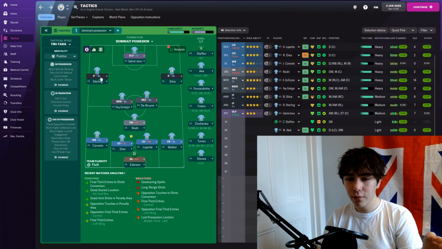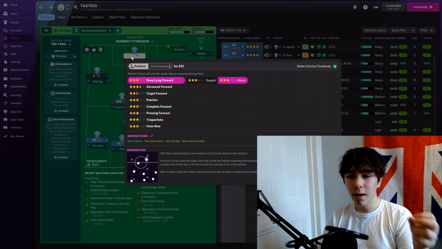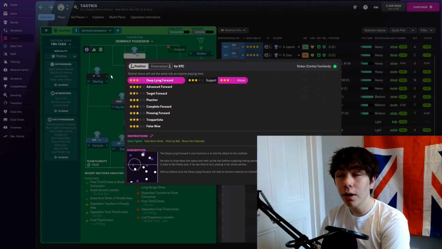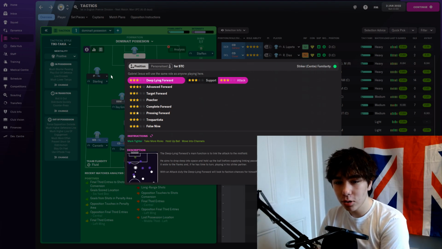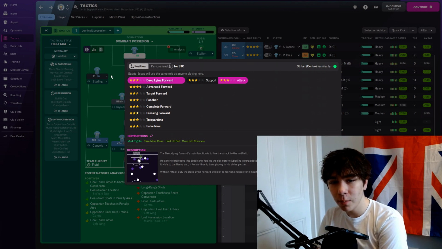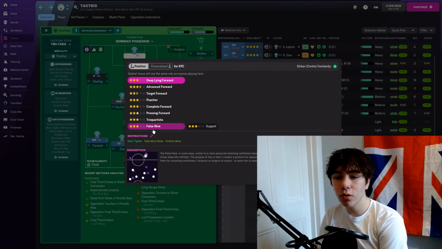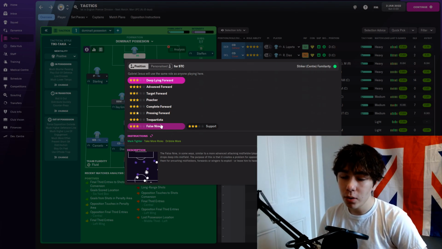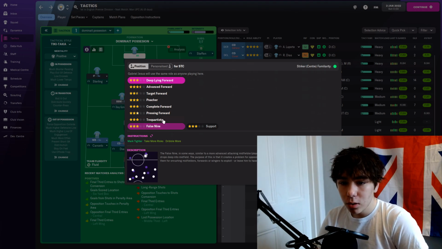Now for the front three, very standard, just two inside forwards. They've both got the Mark Titer role on, and the deep lying forward on attack. I've tried out a few things in this striker role. What I did know is that I wanted a striker who would occasionally drop to pick up the ball. There's a few things I've tried. I've tried a false 9, which was somewhat successful. It's very good if you want to play your wingers up top. I'd recommend a false 9 in this system.